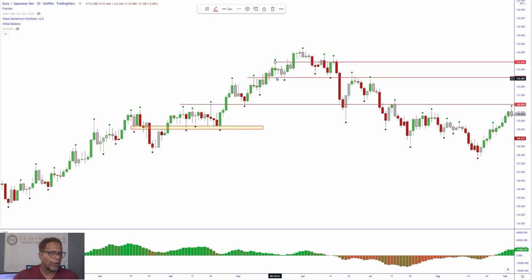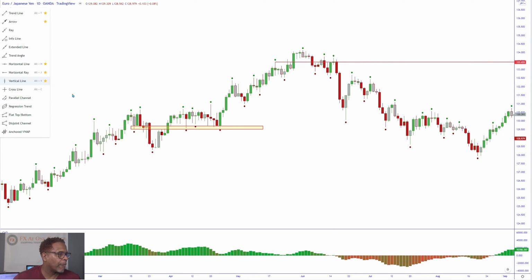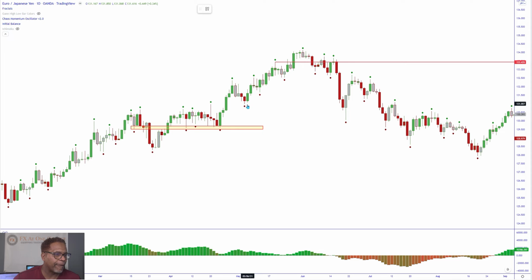Now, if I'm not getting the fractal bounce, because they don't always come to the fractal bounce, then I'm going to get my CMO entry. When do I decide I'm going to be long on the CMO entry? I decided after we got here and broke this level. All right, so now I'm going to wait for the first correction, which would mean we turn gray and then red, or we turn red and then back to green. So I'm going to take the first CMO entry. The first entry, not the second, the first.